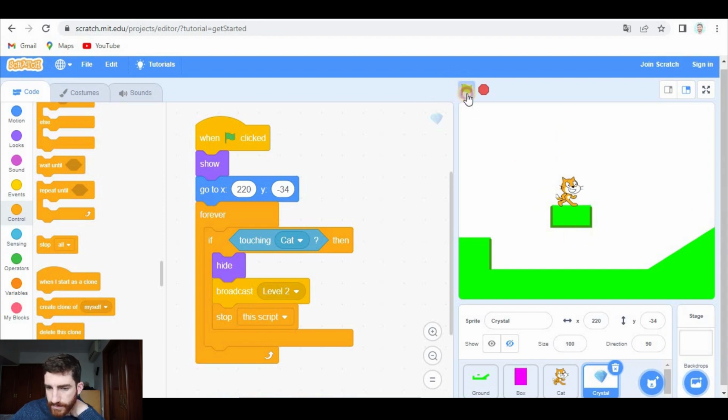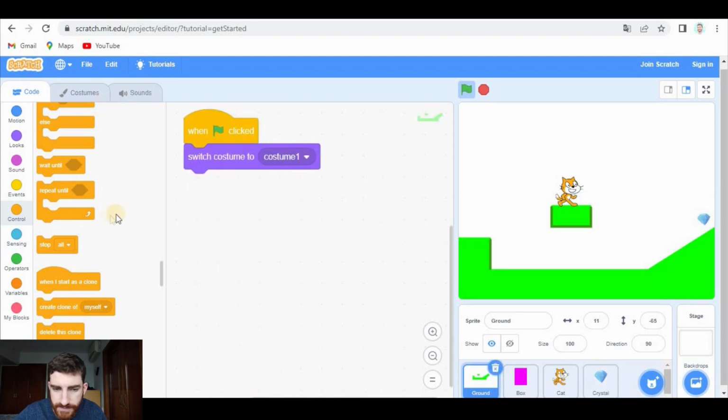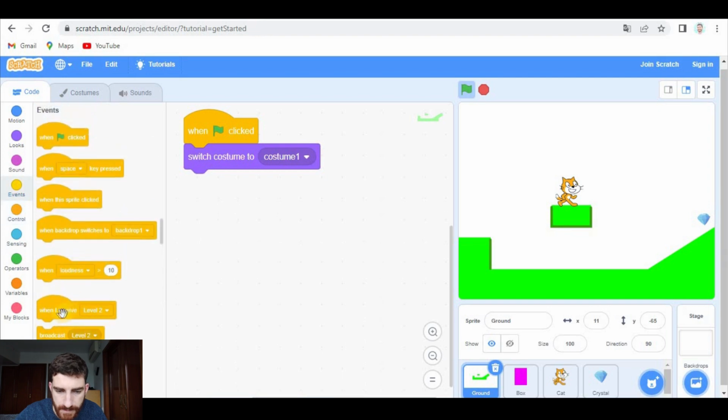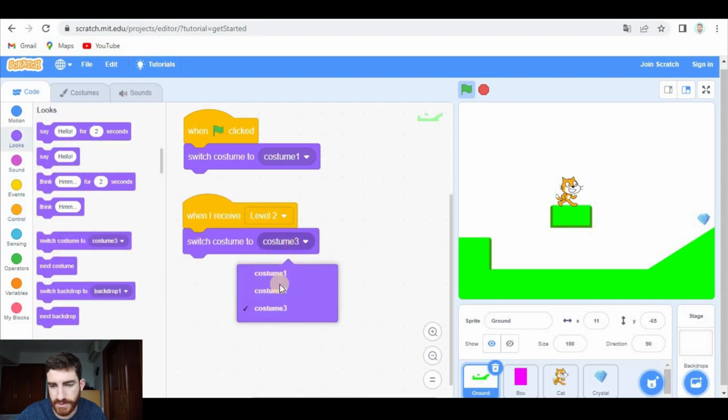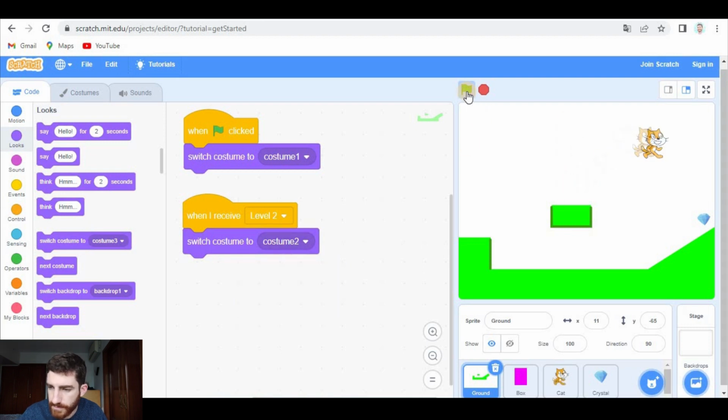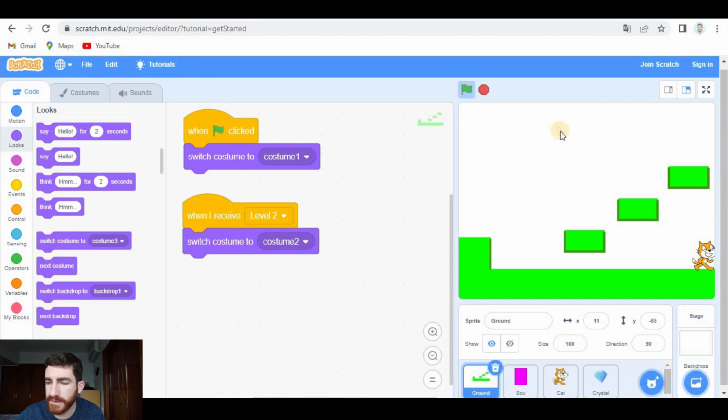By the way, why doesn't it appear? Okay, it takes some time. I have to fix something. We'll fix it later. So let's go to ground and we're gonna say, when I receive level 2, switch costume to costume 2. Well, we're here, and the cat, when it appears in level 2, well, not the cat, the box, because the cat will go to the box immediately.